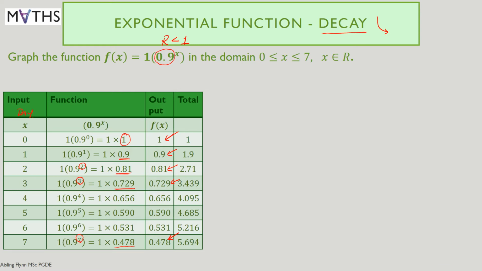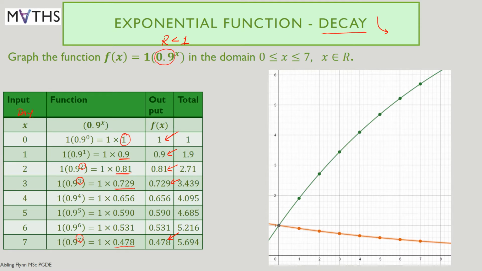What does that look like on a graph? The orange line is the daily cases, and you can see that it's falling. It's falling exponentially, and the total, while it's still rising, is not going up in this fashion, it's going up in this fashion, and that's what they talked about in the news all the time, about flattening the curve. Flattening the curve, slowing down the growth rate.